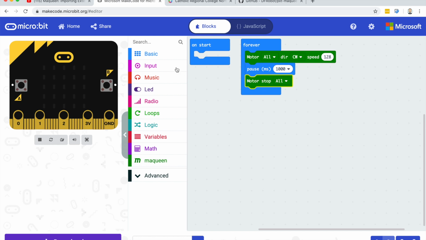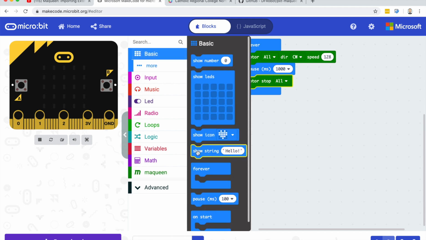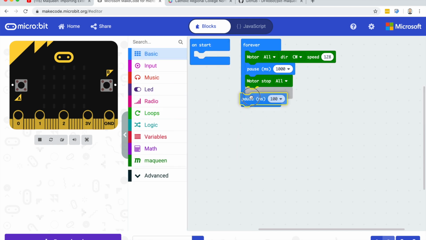The way to fix that is maybe put a little bit more of a pause in there. Okay, so we might go in and add a pause. Maybe not a whole second, maybe just a tenth of a second, just to really make sure we've stopped. Now we're going to put it into reverse. So essentially we're going to replicate what we've done with the other direction.